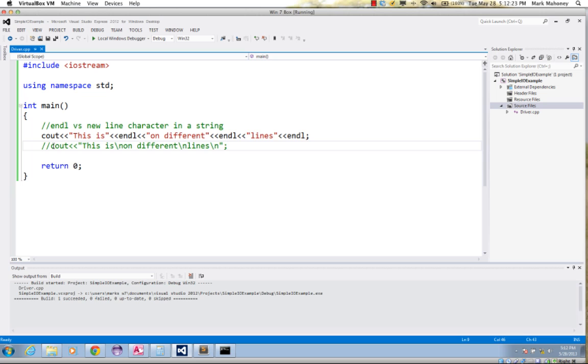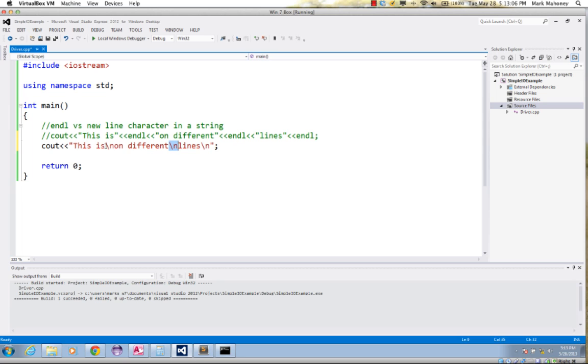Okay. Now there's another way to end the line using a special end line character called a new line. And the new line is just a backslash followed by an n. Now we don't have to break up the string. If we put a backslash n anywhere inside a double quoted string, that's going to be treated exactly like the endl was in the example above. So every time the backslash n character is encountered by the monitor, it will end the line by moving down to the next row and back to the left, very similar to how an old typewriter used to work.